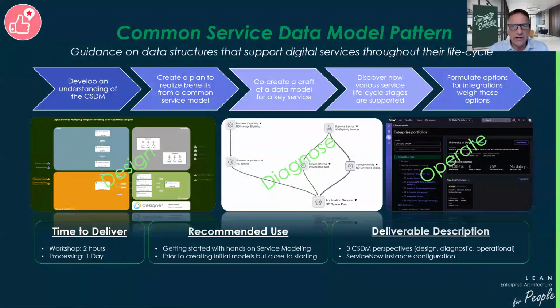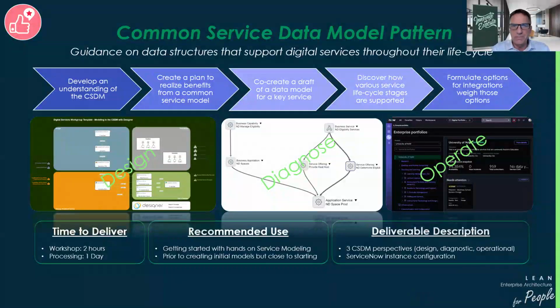So I'm going to show you a structure of that. And we're going to do a little bit of this workshop today, just so you'll understand the parts of the common service data model. But we're not going to be able to finish the whole thing. So I'll show you the premise where we go through each of the domains, and we could show you how to build out the different pieces in the different domains so that you'll understand, one, the personas that build them, and two, the tooling that's used to push the data into each area.